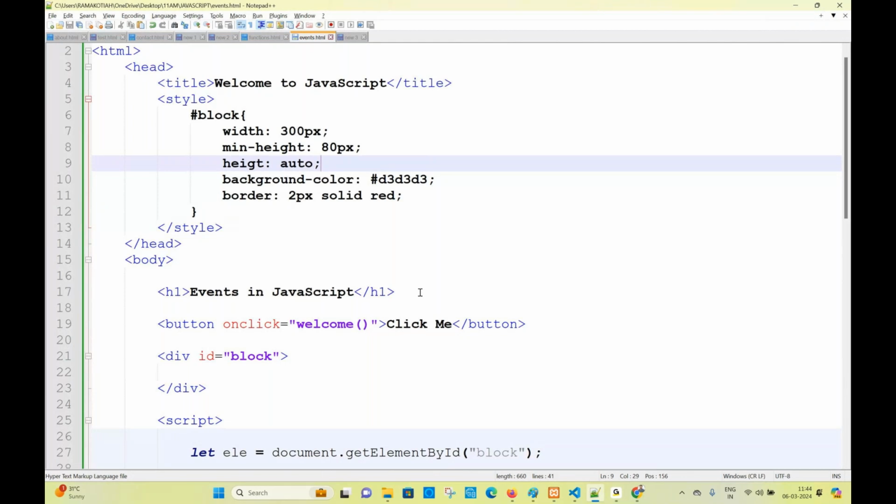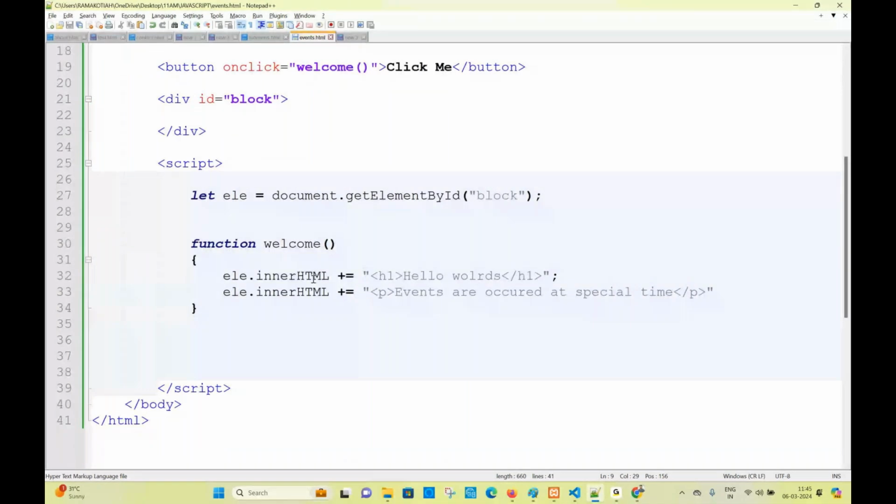One more important thing: innerHTML has capital letters, not small. JavaScript is case sensitive, right? So getElementById has capital E, B, I. Here also HTML is capital: inner is small, HTML is capital.